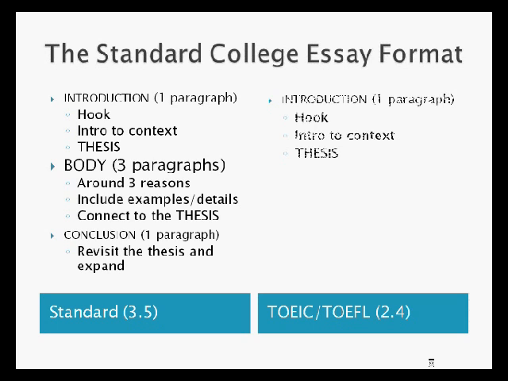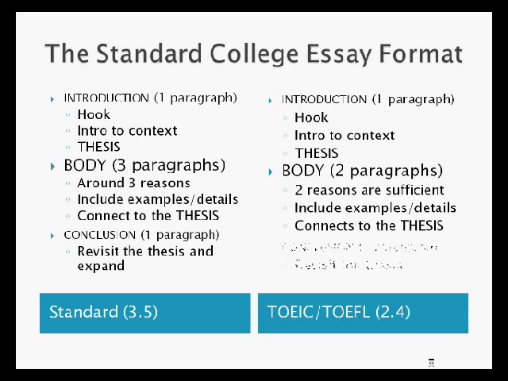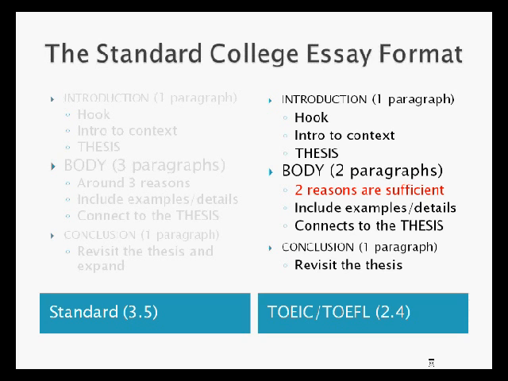The TOEIC and TOEFL again follows a very similar format, yet there are some differences. For example, in the body, we really need to focus only on 2 reasons. So in some ways, this might make the essay perhaps a 2.4 essay. Of course, if you include more reasons, that's fine, but generally in the 30 minutes that you're given to plan, write, and revise, you're probably only going to get to 2 with any sort of sufficiency or satisfaction.